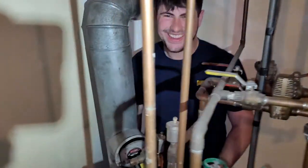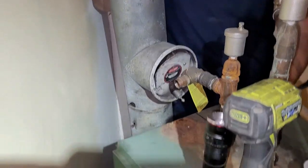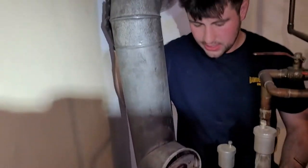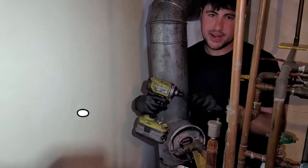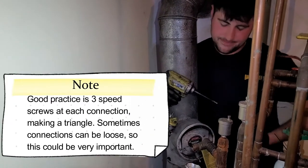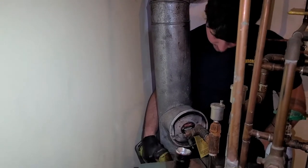It's a little tight back here, but a lot of these are going to have a lot of screws in them. Customer informed us that I only see one. He said this is very tight fitting, so there might not be many screws in it. But if it's loose, or it's just generally good practice to have at least one screw in each fitting. But we're going to take all the screws out, and then we're going to pull it off.